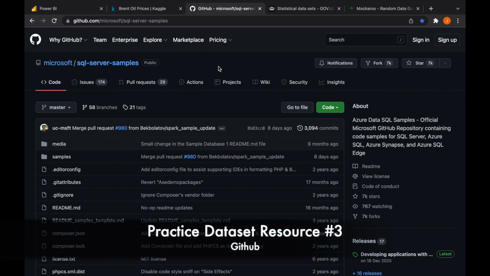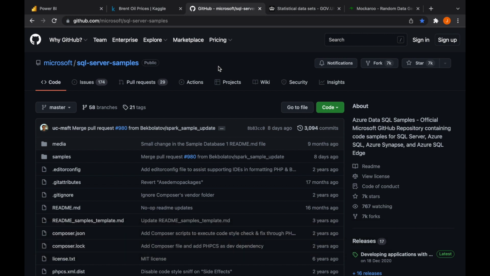Resource number 3 is Github. If you haven't used Github before, it's where most programmers, data scientists, whatever data analysts will showcase their work and create public repositories. Microsoft also have one set up for SQL Server sample data.